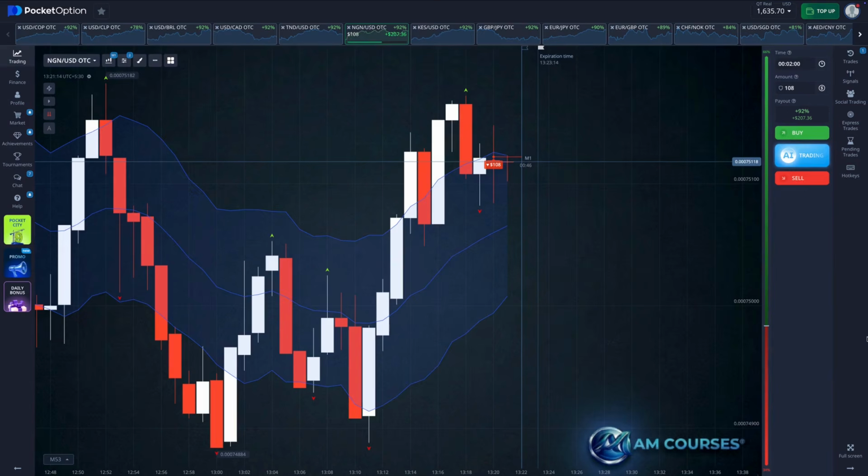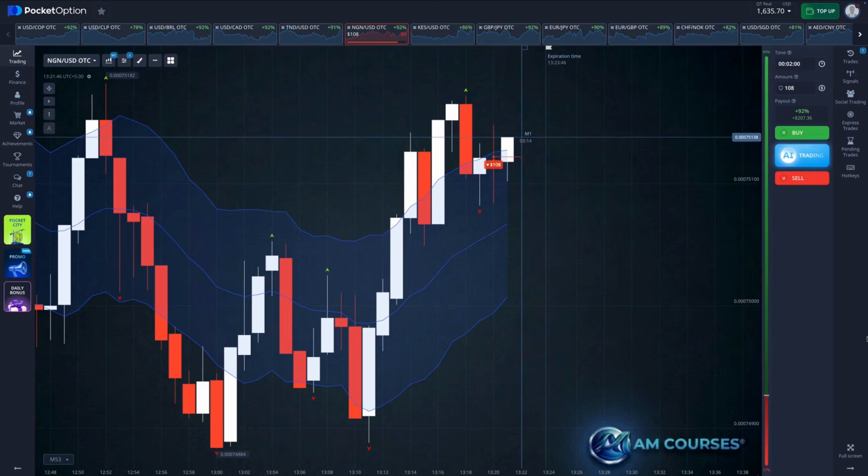But watch what actually happens. The next candle? It pushes higher. Instead of rejecting and reversing, price continues to climb. It's not respecting the upper Keltner boundary the way we anticipated. This is OTC market behavior showing its unpredictable side. Sometimes, even with a valid setup, momentum just keeps going in the original direction instead of reversing.